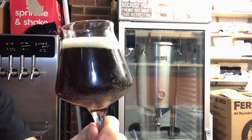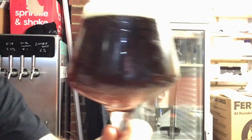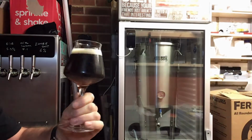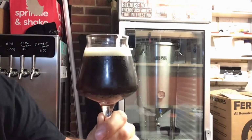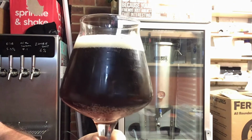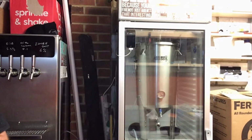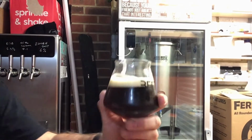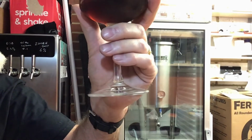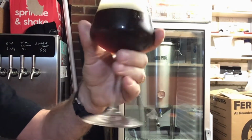Colour. She's, where are you? Yeah, quite dark. Oh, that's coming across very well. Quite dark, quite nice. Yeah, just about see the colour on that. Looks nice and ruby. Yeah, delicious.